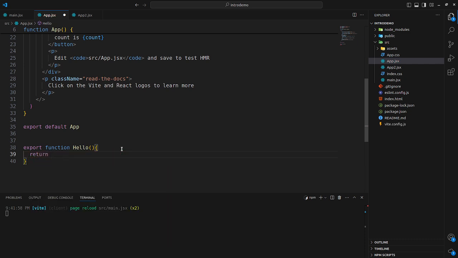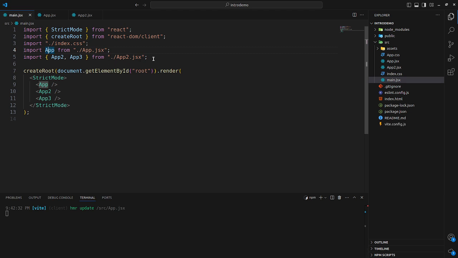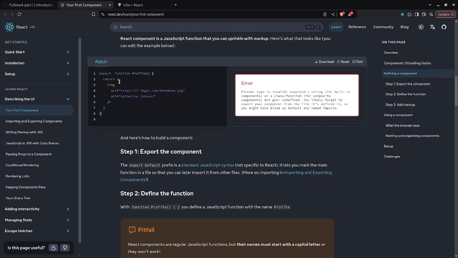Yeah, we can do this, but the main difference between named export and default export, as far as I know right now, is that a named export comes with braces and a default import comes without braces. It lets you mark the main function in the file, which you can later import from other files.